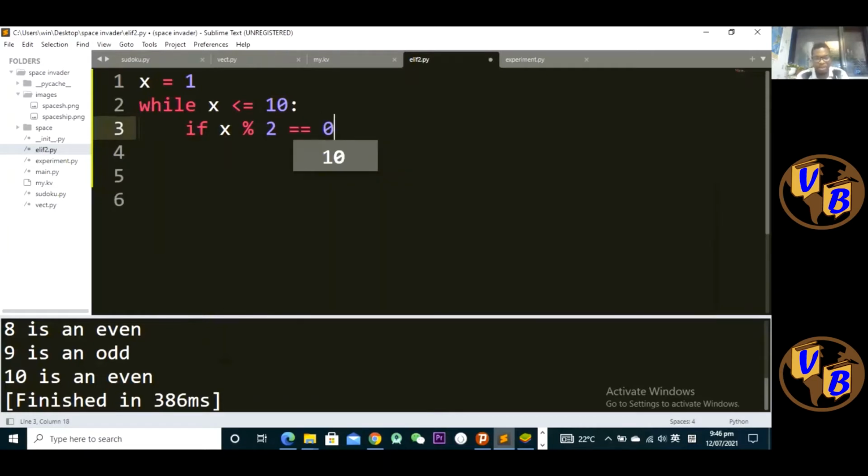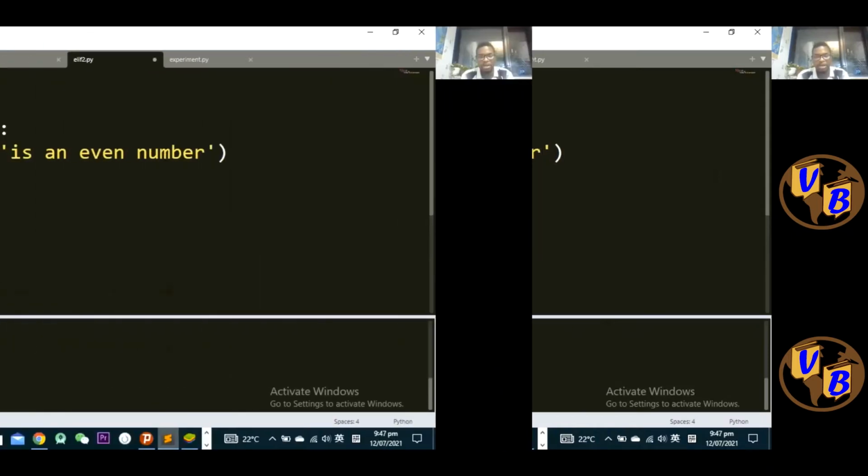If the remainder is equal to 0, then obviously this is going to be an even number, right? If you divide the number by 2 and it doesn't give you a remainder, it simply means that's an even number. So we can say x, and then we put quotation marks and say is an even number. Same thing.